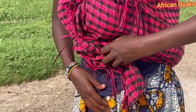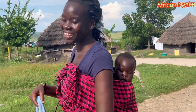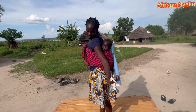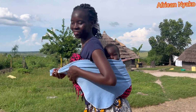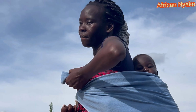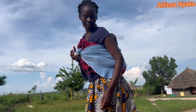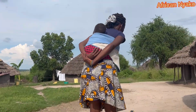He's not used to me, so. And then you get this, and you twist it like this, and then you put it here. And when you put it here, and then you hold like this, and then you look for your sandals. So this is how you hold like this.